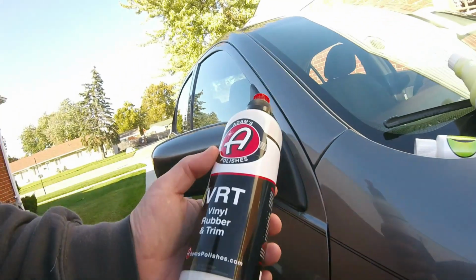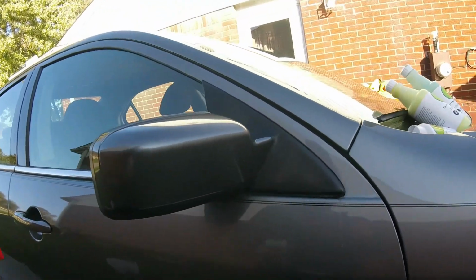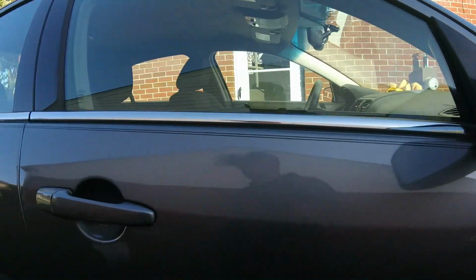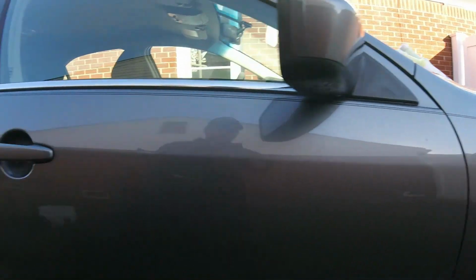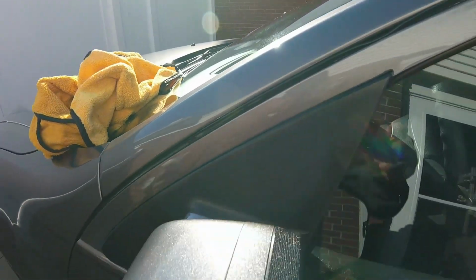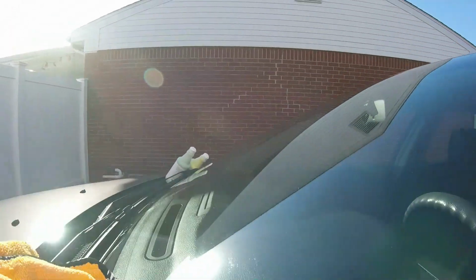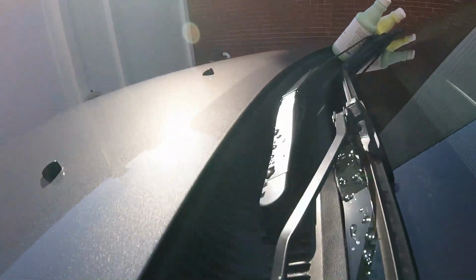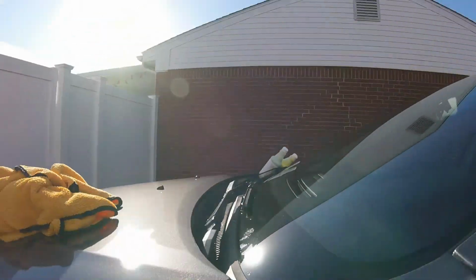Now the VRT trim from Adams on the black trim, it's still holding up, as you can see. Like I said, it rained a lot. A couple spots it's faded. Check out the back. Bottom. A couple spots a little dirty. I missed a spot washing. It's gonna get dirty tomorrow at work. So yeah, black trim's still holding up. It's been about 2 weeks. A couple spots are faded. It's, you know, understandable.